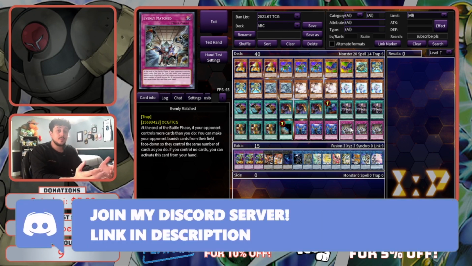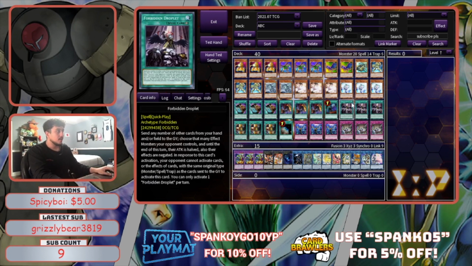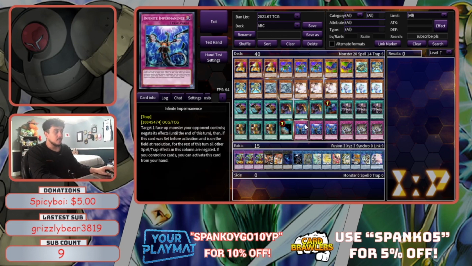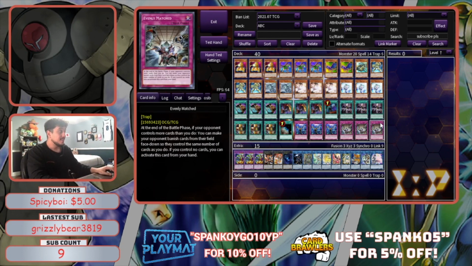On top of that, if you're not baiting out a negate, it just clears your opponent's entire board, and they're probably gonna keep the 1 most important card on their field. And if they do keep the 1 most important card on their field, you have ways like Droplet, you have ways like Gamma Seal, you have ways like Imperm, you have so many ways to stop it from going off. So that's why Evenly in this deck, and I know it hasn't been played in a long time, but Evenly in this deck makes so much sense, and I absolutely love playing this card in this deck.